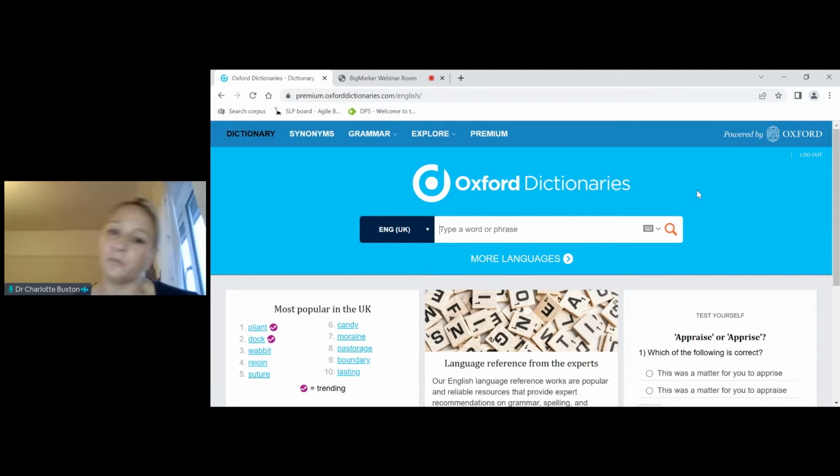The content that we'll be looking at today that's on this site is our current English content. That is different from the OED content, which is a historical dictionary. We share a lot of resources, we share a lot of research, but the two dictionaries are separate. The OED focuses on the historical development of the language, so they'll look at how a word has changed over time.